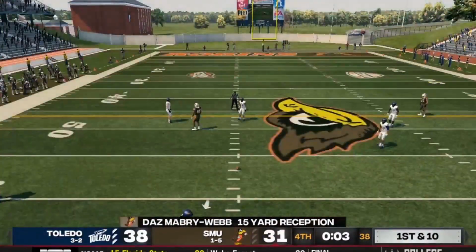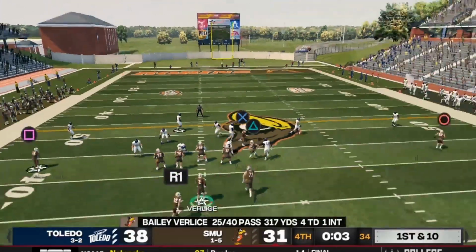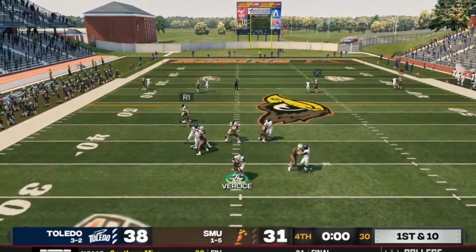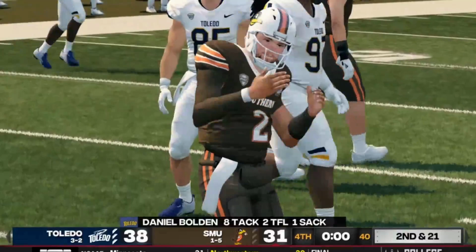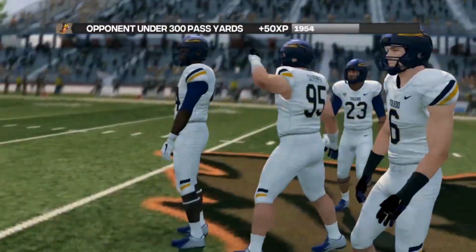3 seconds. Got to run no huddle, and probably running 4 verticals. Needs to be the play call. Question, though, is where do you go with this thing? 1st and 10. So much pressure and unblocked. Unabated to the quarterback. Daniel Bolden gets the sack and ends this comeback bid for SMU.